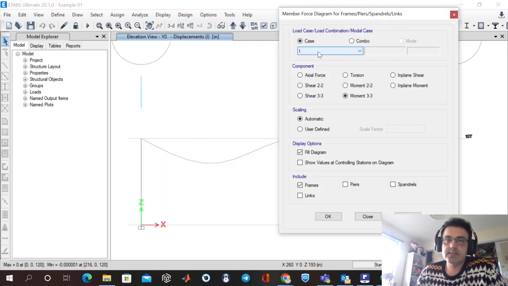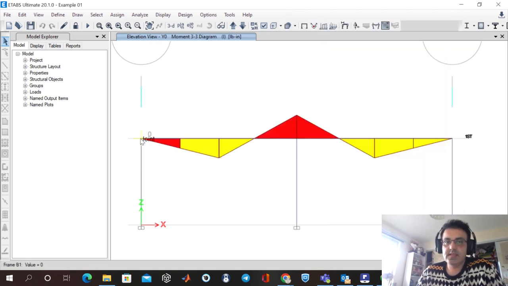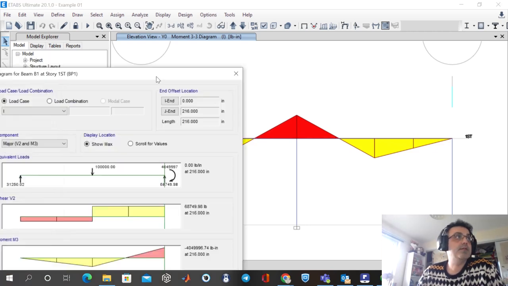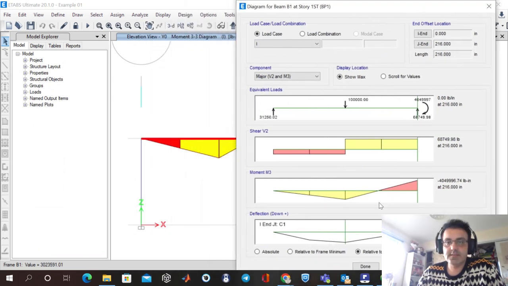So in the load case number 1 here, I want to see the moment 3-3, which means the major moment, the moment along the major axis. And I just press OK, and you can see here that in the middle, for example here, you can right click on that, and you can get the moment.